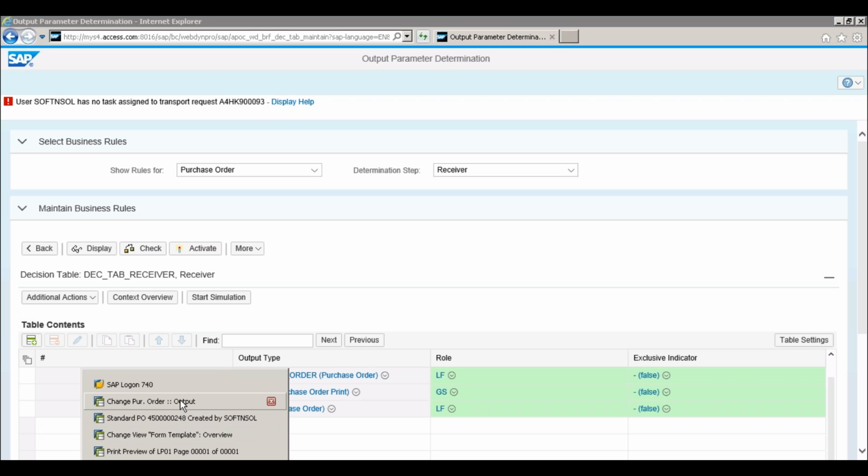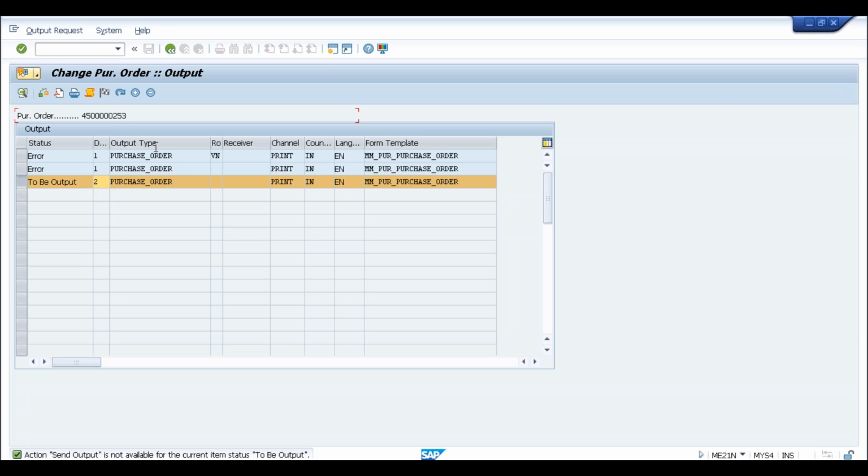Okay, so ME9FF is a transaction which will allow you to print the purchase order. So even if it is showing currently, we can see this purchase order is already printed. Okay, but still it is showing wrong thing. This is because of some BRF plus changes which are being done in the system now.